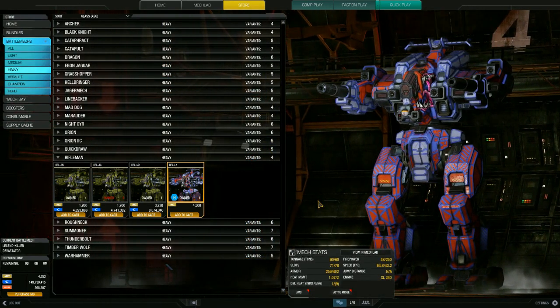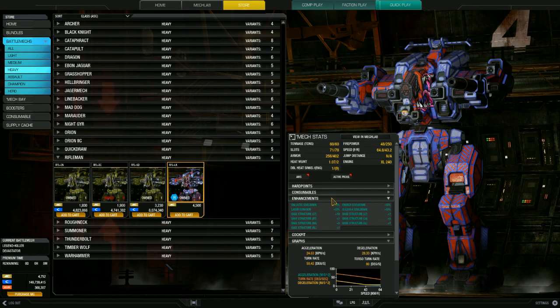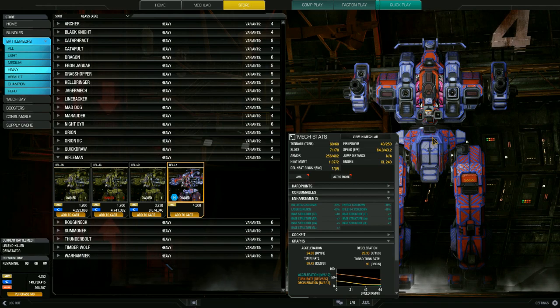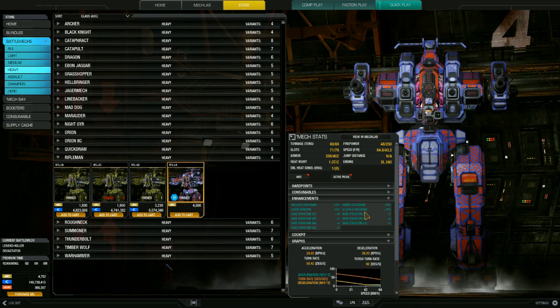Why the Legend Killer? Well, could probably buy another one. I don't know why I'd buy another one. That's stupid. But with the Legend Killer, you get some good quirks. You get cooldown for your ballistics 10%. Plus the 10% for the LBX cooldown, that's good. That's better. Now you got 20%. After skill tree, it can be 29, 30%. That's a lot of cooldown.